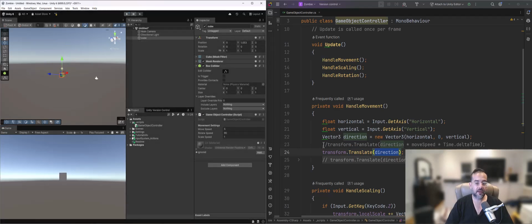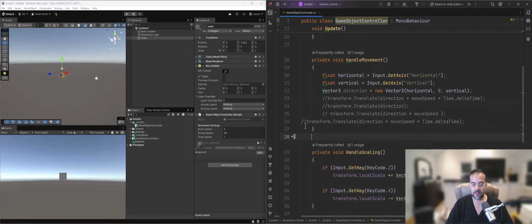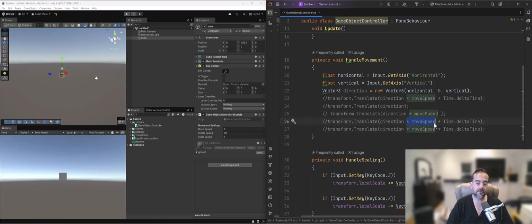So let's comment this one out here. Let's do move speed. Actually, let's just do one where we're doing just times Time.deltaTime. So Time.deltaTime, remember, Update runs every frame. So your computer, which might be faster than mine, might have a higher frame rate. That means it's able to render more frames quicker. The slower the computer, it renders fewer frames. So by adding Time.deltaTime, it normalizes it so that we're using the time between each frame. So that actually normalizes it. It makes the playing field even for anybody who's doing any sort of movement in game.